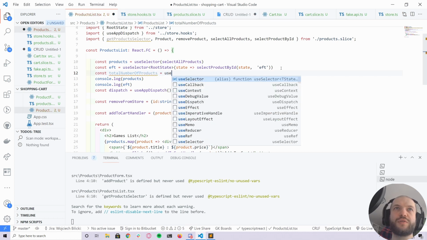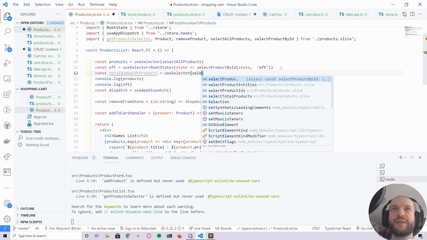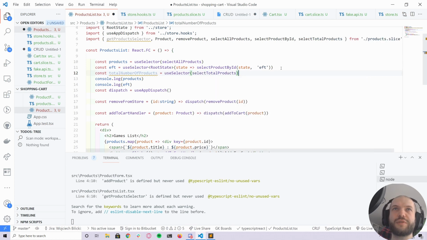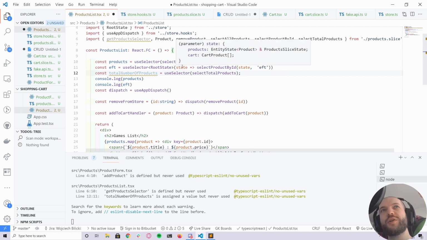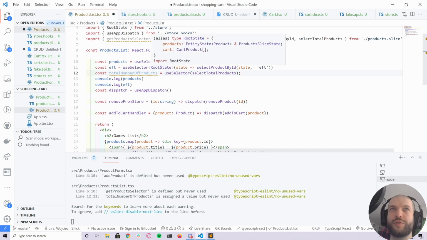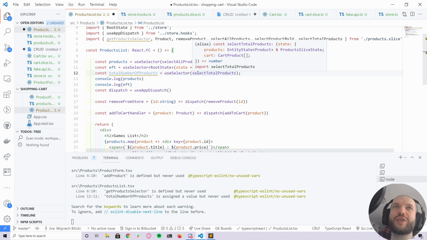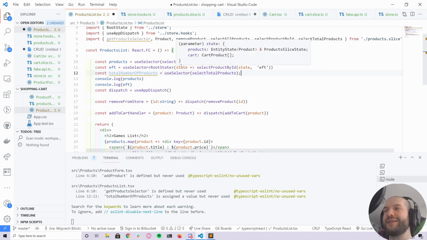It's gonna be use selector select total products. And as you can see, there's a slight difference, because here, if you like to have the proper type of state, you have to pass the root state as a generic type to use selector, so it can figure out the proper slice, proper type of your state.